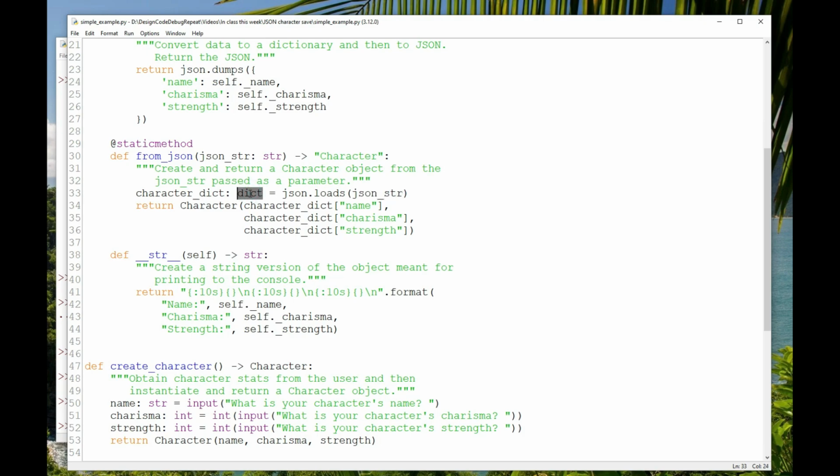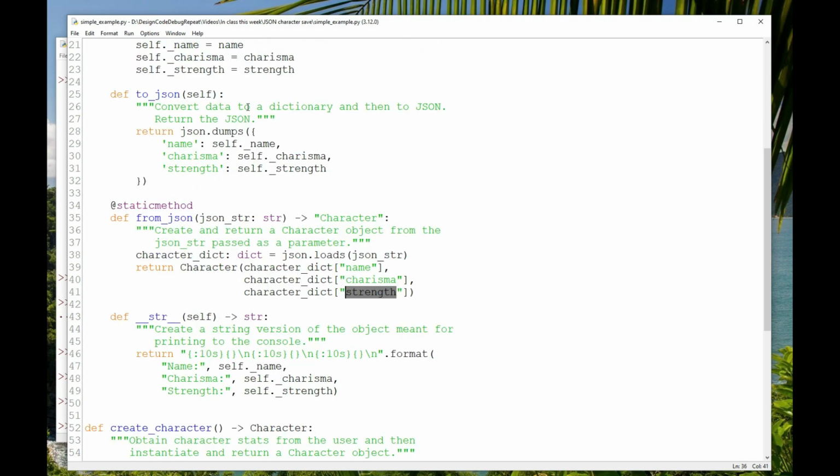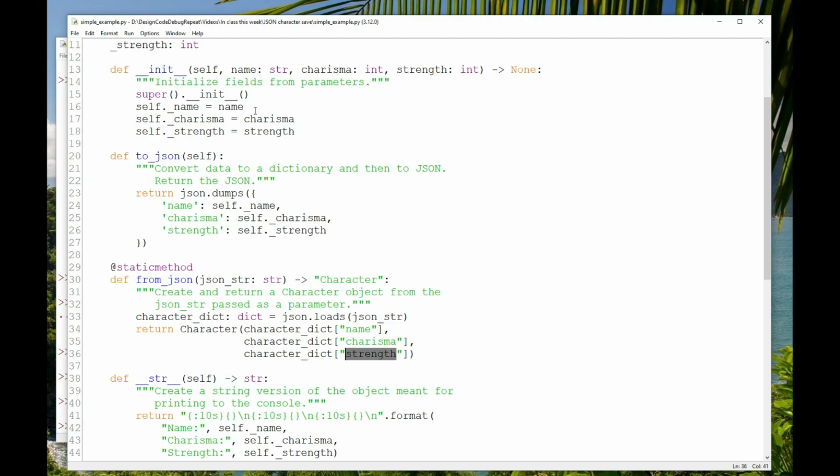We can then pull the values out of that dictionary using the keys and pass them to the initializer by creating a character object. We then return that from the fromJSON method.